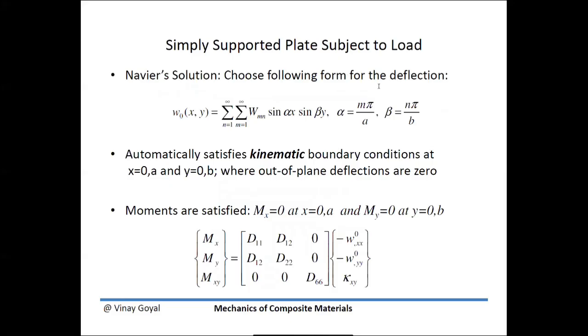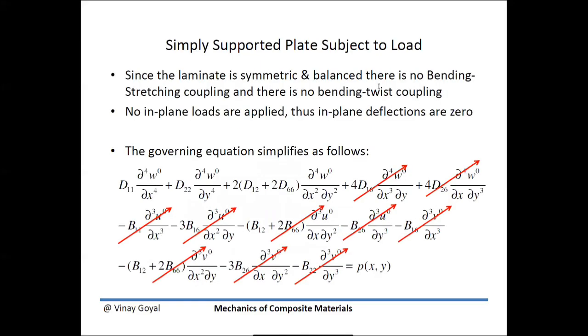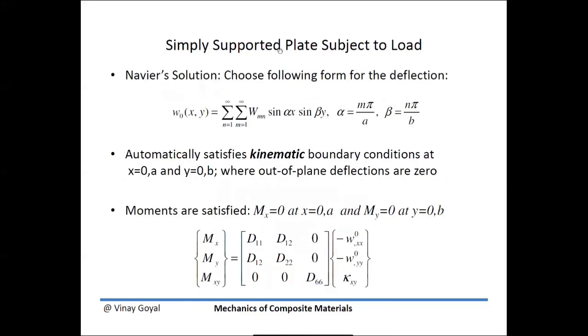Now, I don't want you to get stuck in the math, but understand that there are some solutions people have developed to solve equations like this one. One such solution is called a Navier solution, which assumes a summation, an infinite series, for the deflection. And you have these coefficients that you need to find, and sine alpha x, sine beta y. Alpha is given by this, where a is the dimension of the plate, b is the other dimension of the plate, and m and n are varied from 1 to infinity. Okay, so if you look at this carefully, a is known, m pi and n pi are known. So all these things are known, and so I'm trying to find that coefficient.